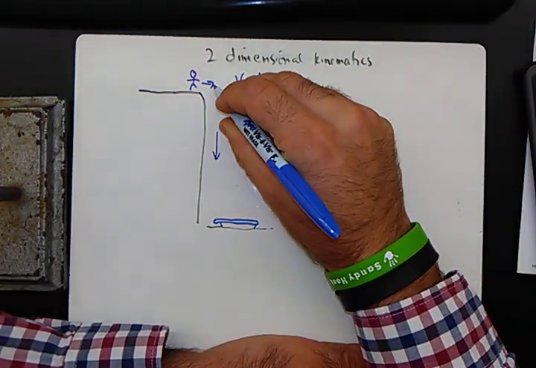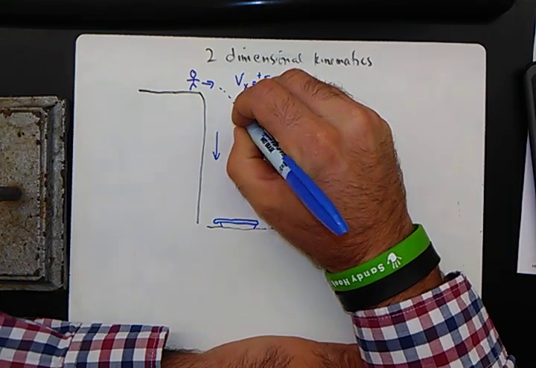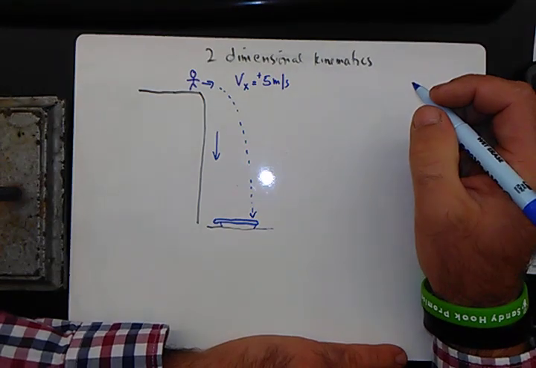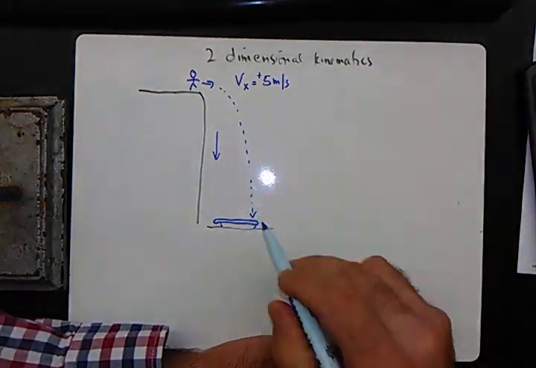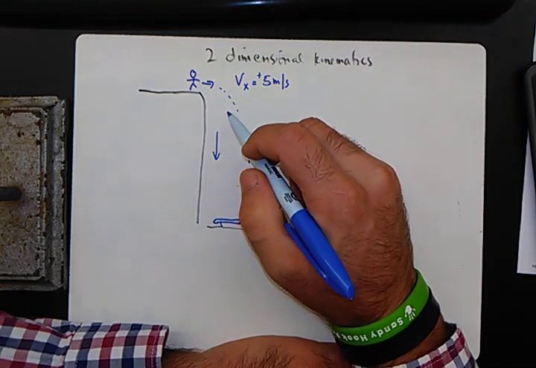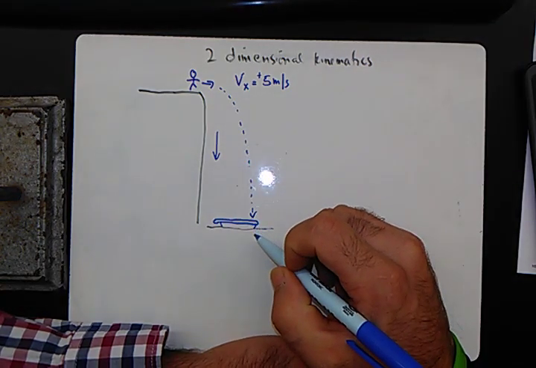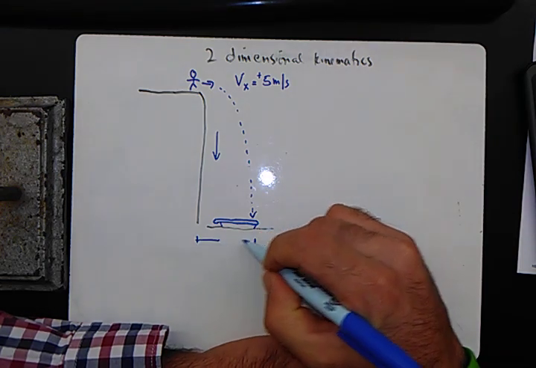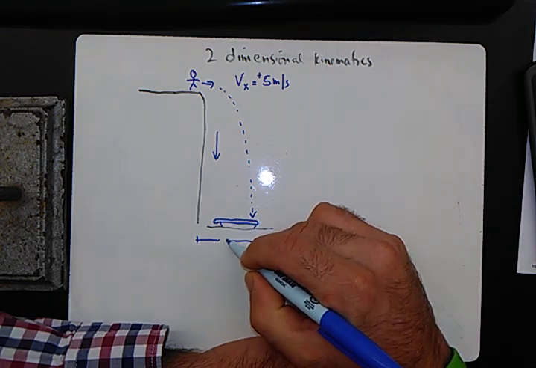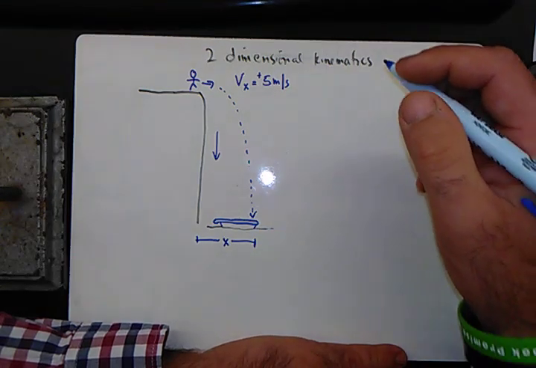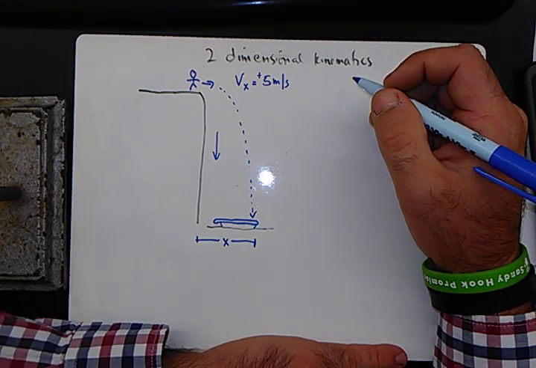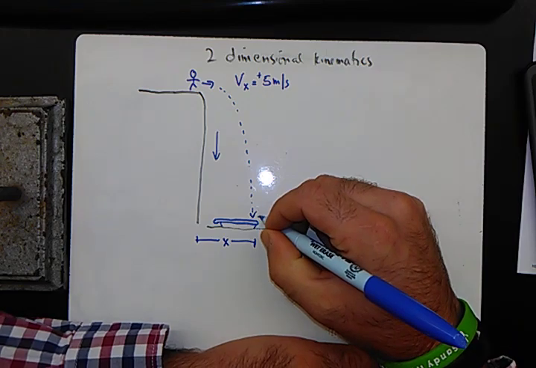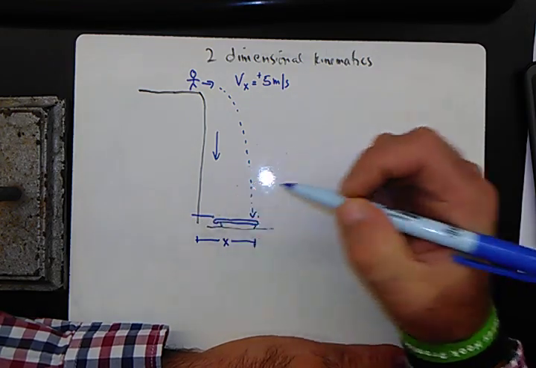Now, when he goes off the cliff, he's going to move out some distance and then go down and hit the trampoline. So we have to figure out, number one, how we set this problem up, and number two, what we're asking for. We want to know where to place the trampoline, the x displacement, and also with what velocity he's going to be hitting the trampoline. We'll consider this to be the 0 mark.